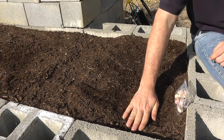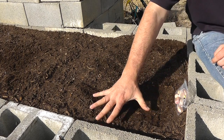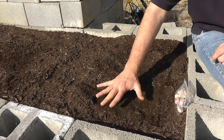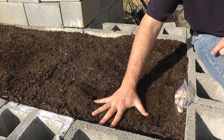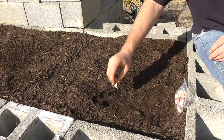Okay, and then when you're measuring things, it's a good idea to know how big your hand is. Now my hand, from the tip of my thumb to the tip of my pinky, is 10 inches. So I know that right about here in this crook is about 6 inches. So all I have to do is go like this, and I know that crook right there is about 6 inches. So it's a good idea to know exactly how big your hand is.